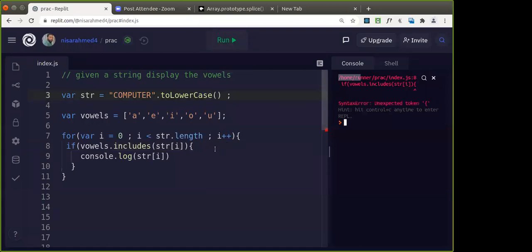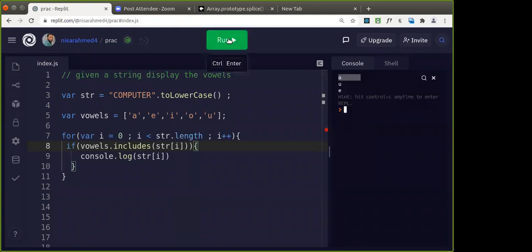Yeah, there's a bracket missing. Unexpected. This is a condition. If condition bracket was missing, so O, U, and E. Good. So you got this one, guys.